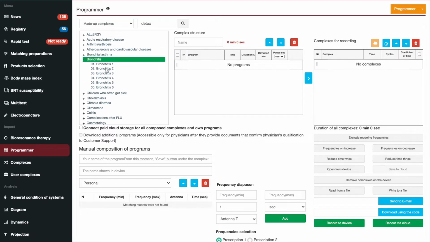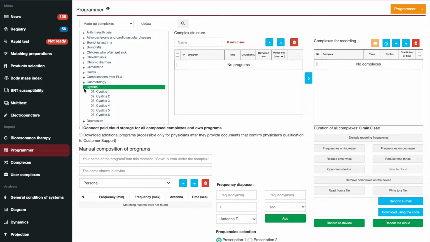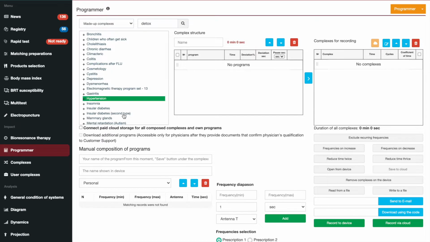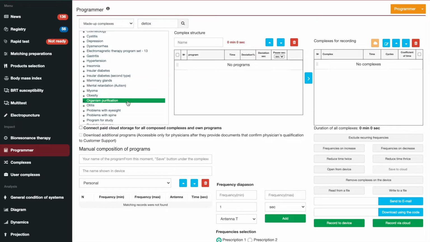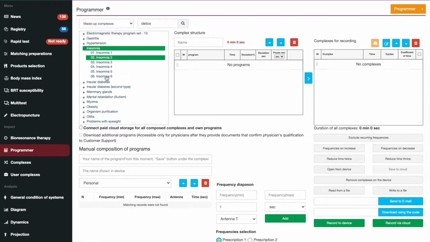It has different options, like different types of combinations of frequencies for the same health issues. You can go through, learn about it. I normally don't use it. If I want a complex, I prefer to use the paid one rather than try which one from here will give me the best result. But it is also an option.